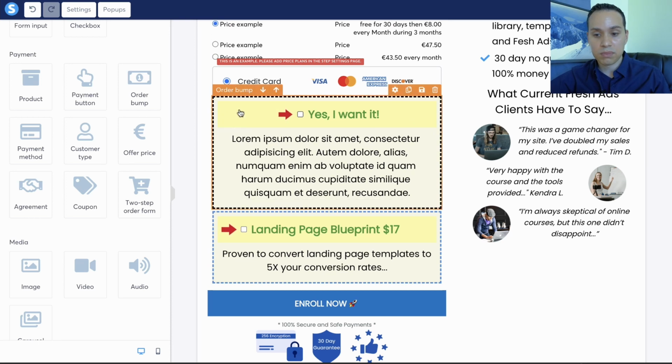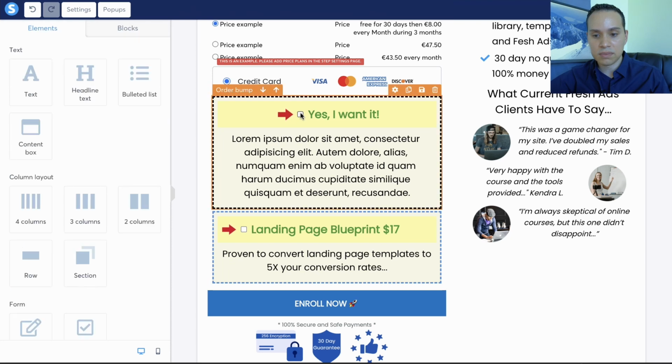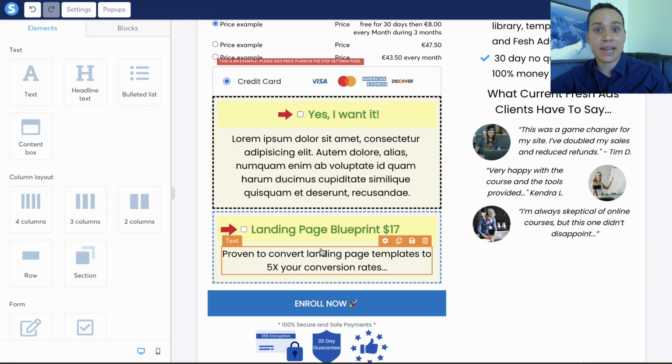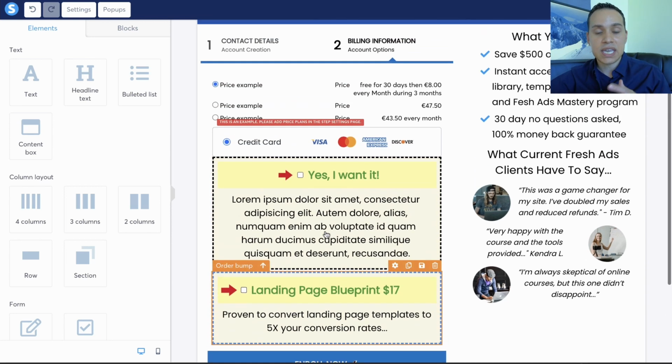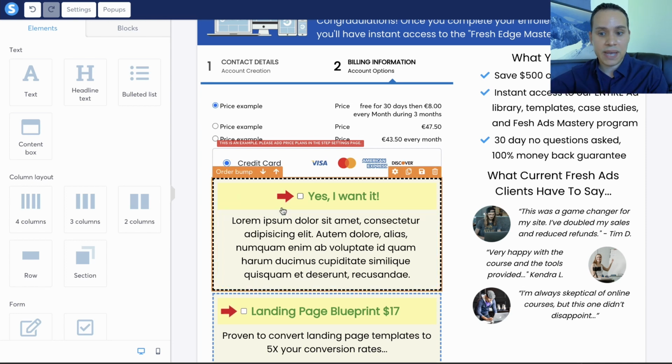And then for your order bump, this is where you can have someone just click this little box. There we go. They'll click this little box and whatever you're offering will be added to their order. And so the membership access that you set up or the shipping information, if you're doing a physical product, because you can do that here, will be set up in your backend settings.